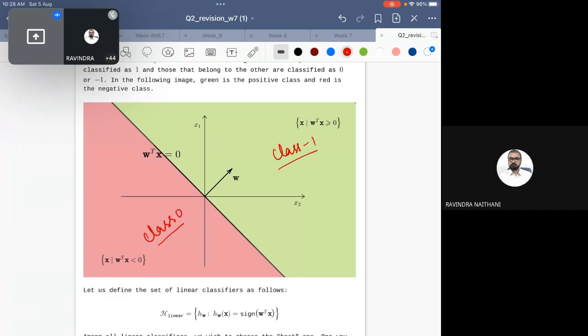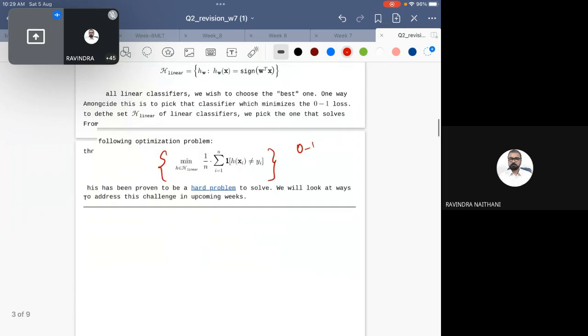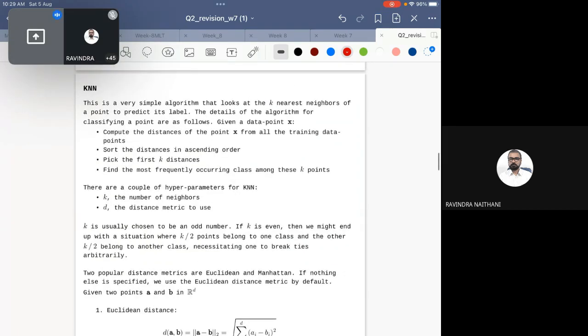Whatever loss function we were using in linear regression was for a different purpose, because there we were trying to calculate the error, but here we just have to calculate the number of misclassified points, and because of that we have to calculate the hyperplane. So we didn't use the same concept that we use in linear regression. That's why we went with a basic approach, and that was the KNN algorithm.